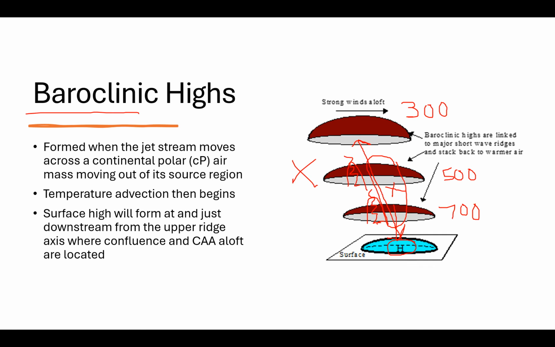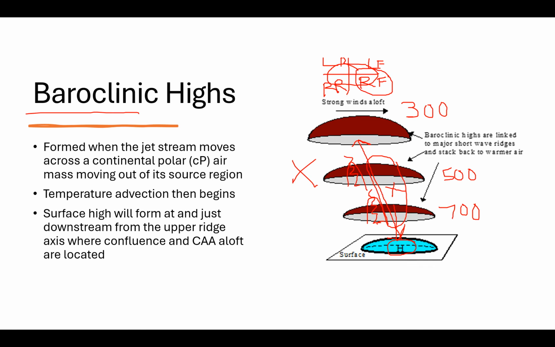Now, aloft, you get these strong upper level winds again, but you may get your jet maximum, right? And in this case, we want to be in the right front. So we want to be in this quadrant here, RF, right front quadrant of the jet maximum or jet streak. So we have left front is favorable for storm development, right front, and then we have left rear and right rear. Okay, so in this case, let's say we'll put this RR right rear quadrant of the jet maximum or jet streak.